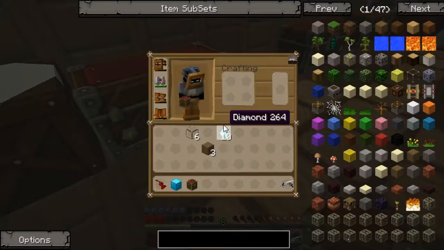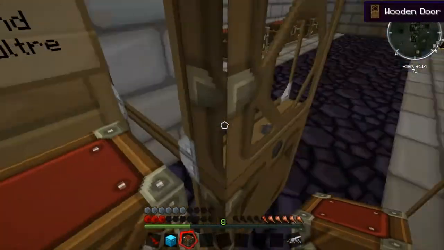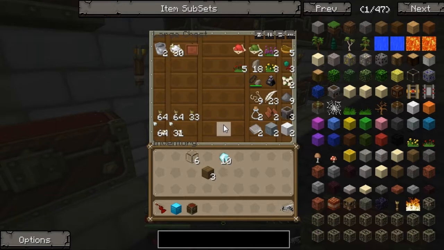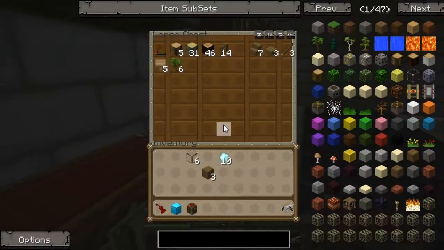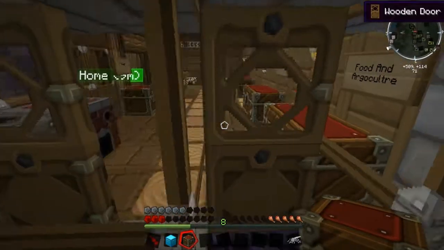We've got 6. How much do we need? We need a bit more than 6. This time I've got some in here. Any? I don't think we do. Oh, god damn it.